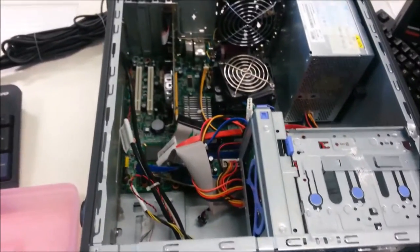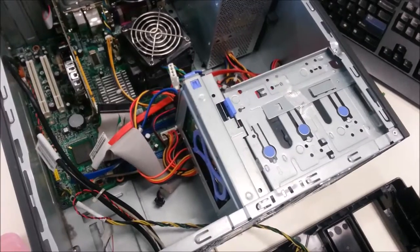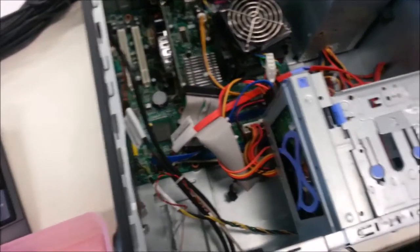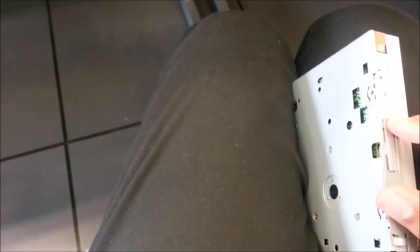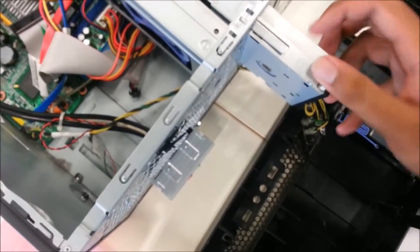Next up is the hard disk drive right here. This part I can't show with both hands, so I need to do some first person filming from the hard disk. So alright, can you see here? Okay, so we're gonna place it right here. Okay, let's pull it slowly. I'll show you how to see.